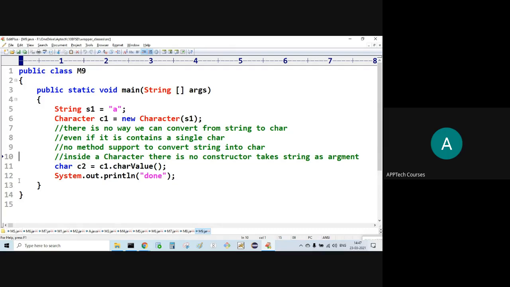Why? Because a string might be containing multiple characters. But observe carefully, even if it is containing a single character also, we cannot convert from string to char. But char to string is possible. So that is why you get the compilation error itself.